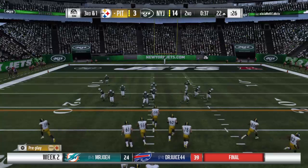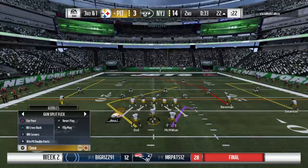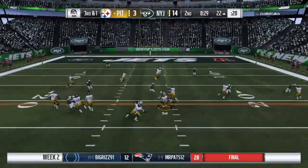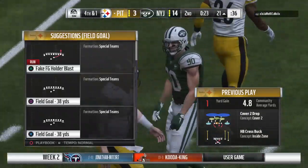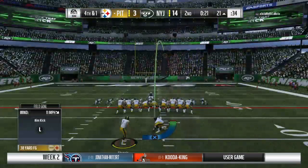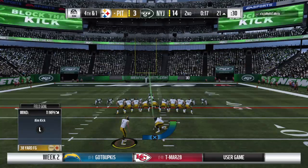I see an extra defensive back on the field. Little surprise here on 3rd and 1. They'll try and run for it with Bell. And he'll be taken down near the 20 at the 21. He needed 2, he got 1, and that's going to leave him with 4th down at a yard. So out comes the field goal team now for the 2nd time here today. He hit his first, this one from 38.